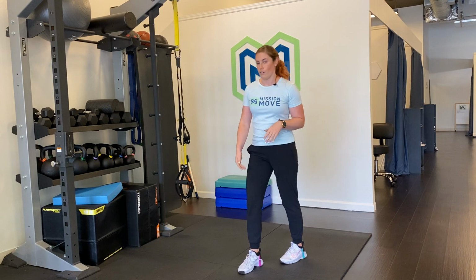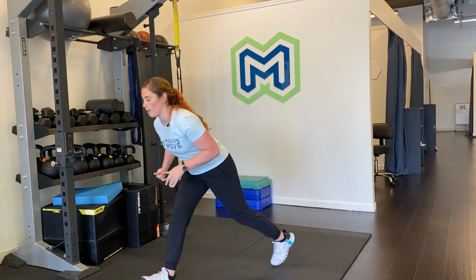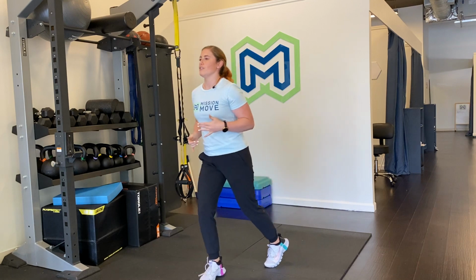It's also going to help that the next step, once you're tall and proud, you want to lean forward at the ankles. You can try this little drill here by just leaning forward. The first thing that you are forced to do is to put that more forefoot or toe striking landing down. So when you're about to fall over, you're not going to try to put your heel out, because that's not efficient, right? So once you get that, run tall, run proud, lean forward at the ankles, and try to get that leaning force going. That will help you to get that forefoot landing.